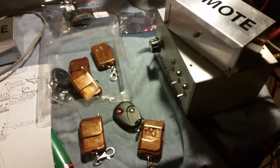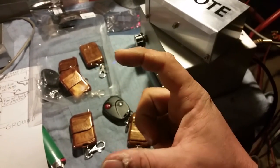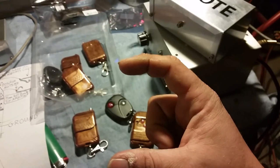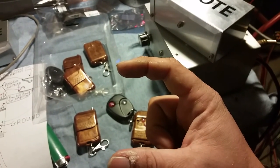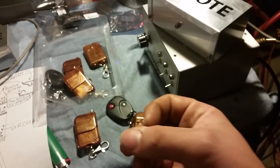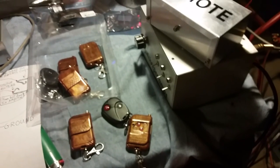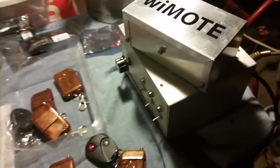And also, I got one really neat one that I'm going to be utilizing. It's an actual key remote. I'm going to get a blank key. I'm actually going to get my car's key copied, and the remote is actually on my key. Now tell me, how are you going to lose that? So when I do that, I'll make a video and show y'all.